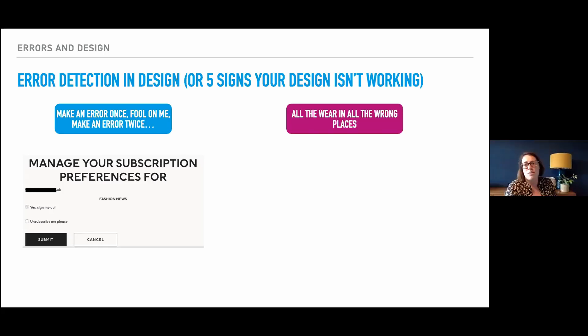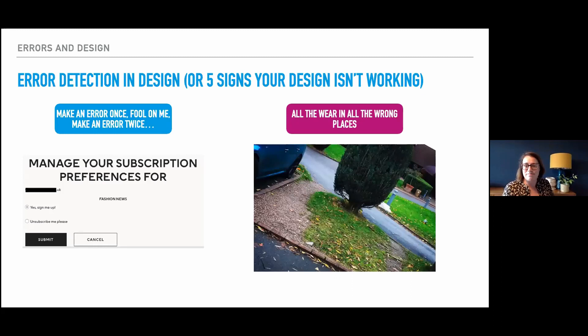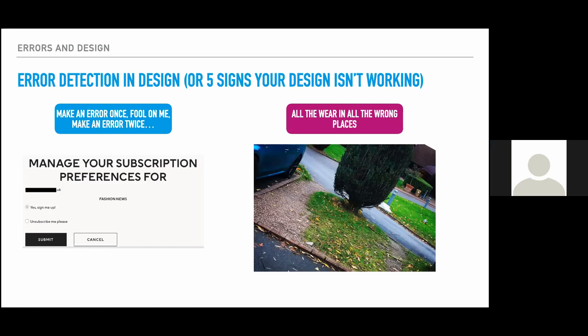Probably one of the most classic and well known ways of spotting error issues in design is worn paths in all the wrong places. Behind that tree is an entrance to a hotel. Here I am stood in the car park and on my route are two muddy patches through a patch of grass to get me to the other side. It's a very well known example. But I think it's important to look for it in other contexts as well. If you're seeing parts of your system wearing in ways that you're expected, you notice certain labels are wearing off particular controls, consider what that means, and what that can be done to address that.